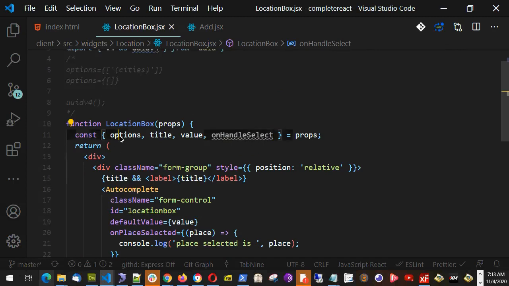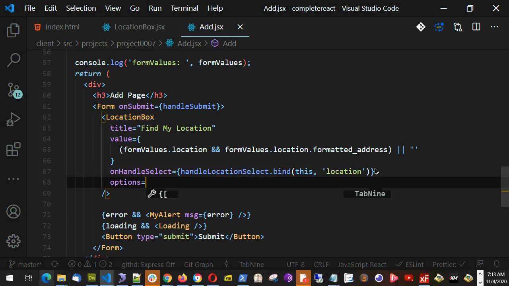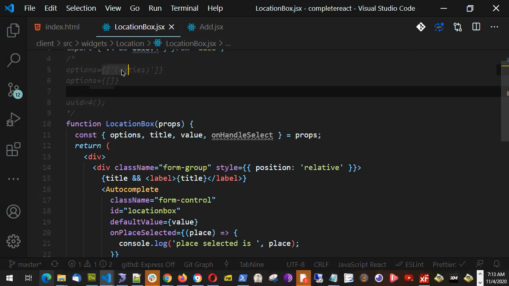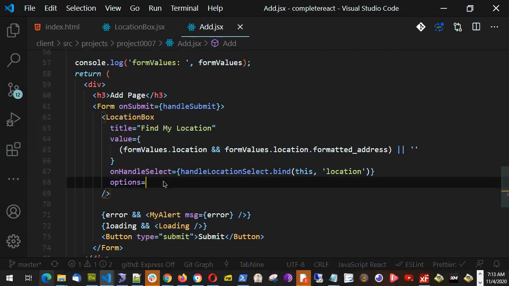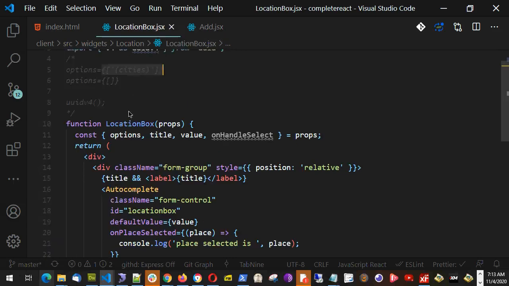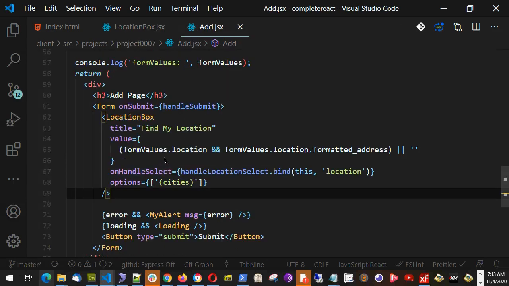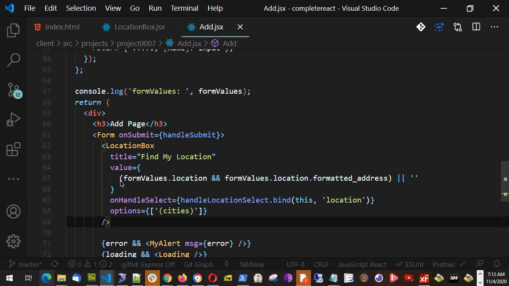And one more thing we expect is the options. Let's go to options equal to. Now options can be of two types. Let's experiment with both the types. I will put cities in the first type and I'll create another location box. Later, after we are done with testing of this one, I'll create another one, and in that I will put this one. Both options I will test. Okay, right now let's see how it works, and then we'll go and add one more.